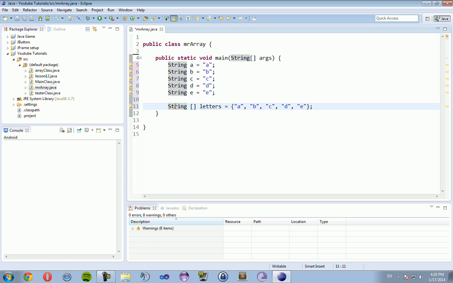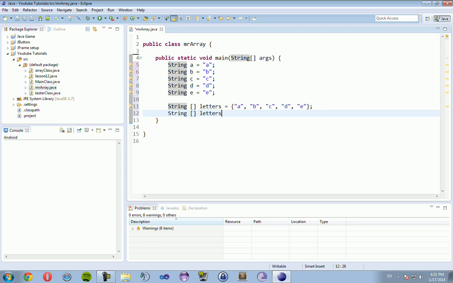Arrays will be very important in the future. Arrays, lists, other ways of just organizing data become very important. So you do want to remember this. So this way is to instantiate it. That's with me knowing what these strings are going to be. But if I don't know what the strings are going to be ahead of time, there's another way you do it. And it's the same way.